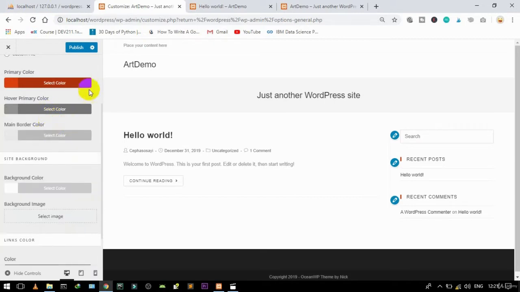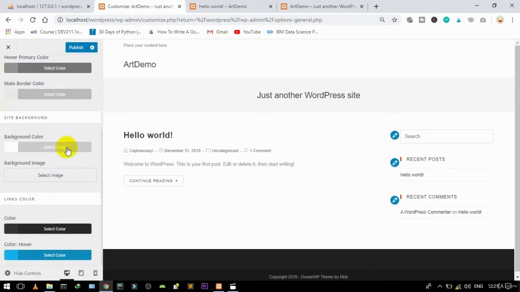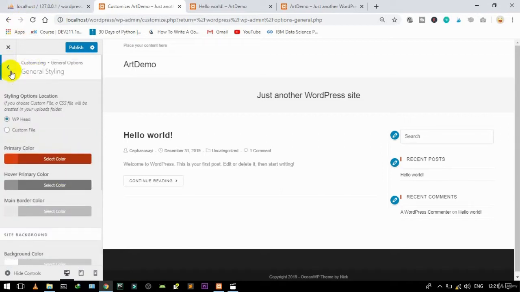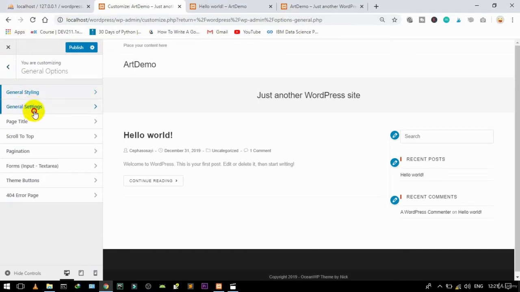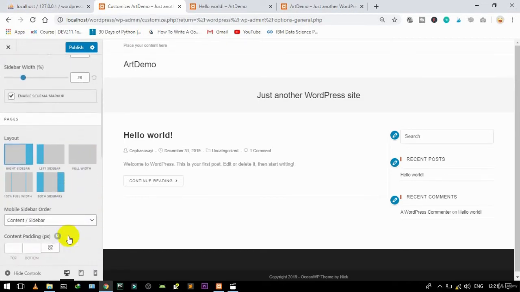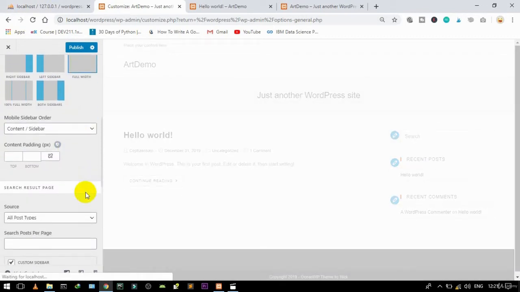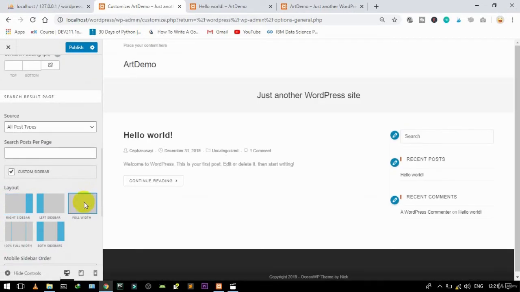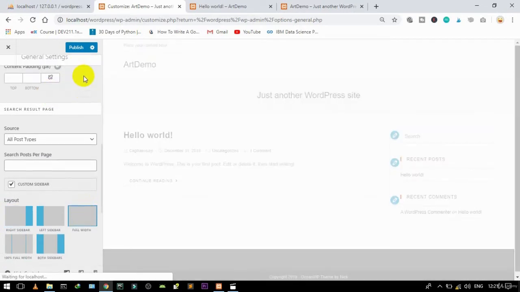Then the main border color is okay. Okay, just go back, general settings, come down to layout, full width, and layout here, full width. And that's all for this.